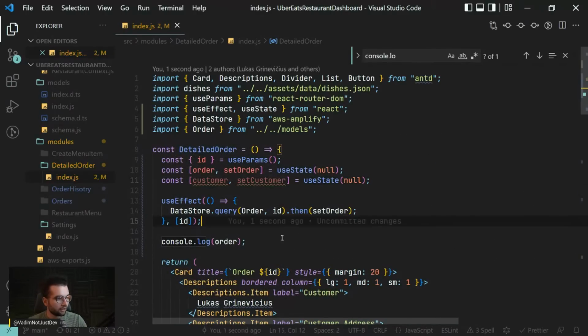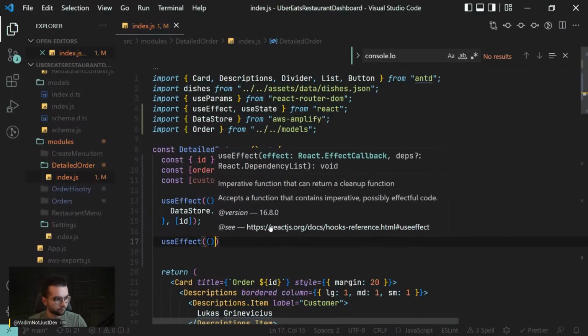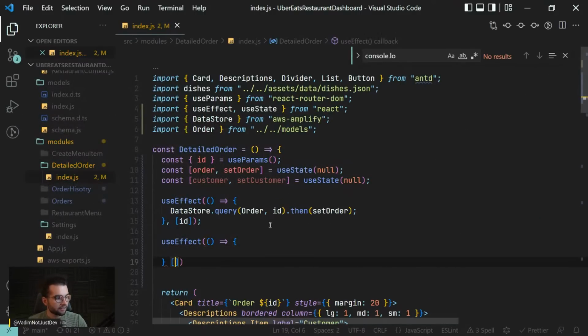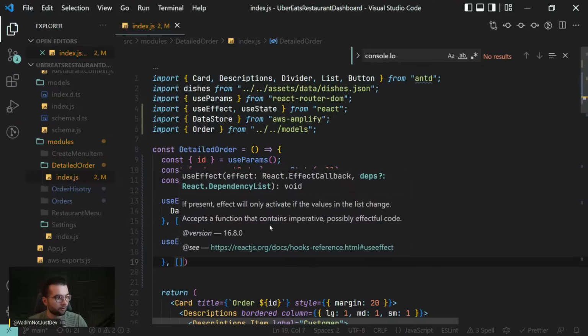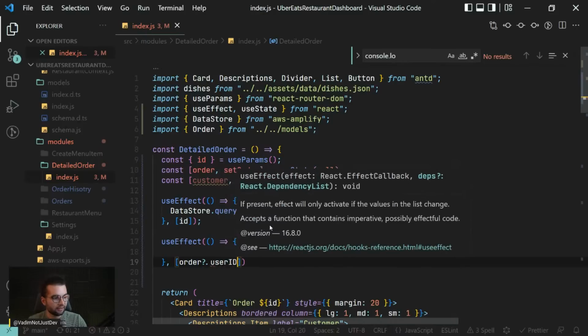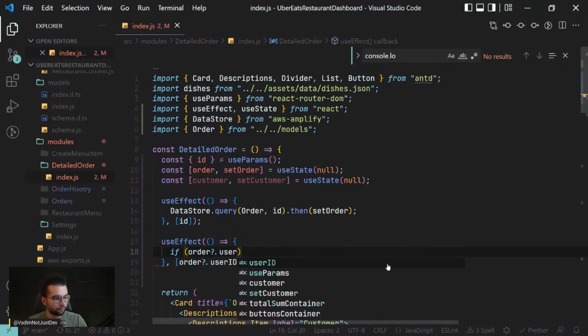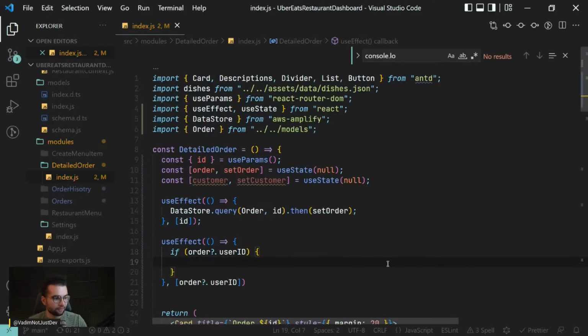Now, inside another useEffect that depends on the order.userID, we will check if order.userID is defined.